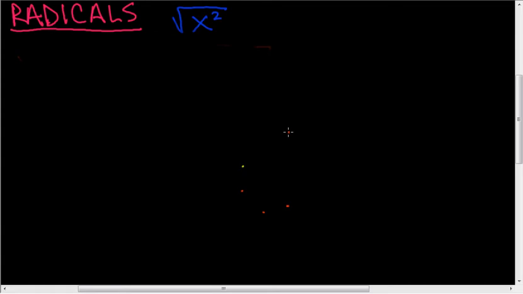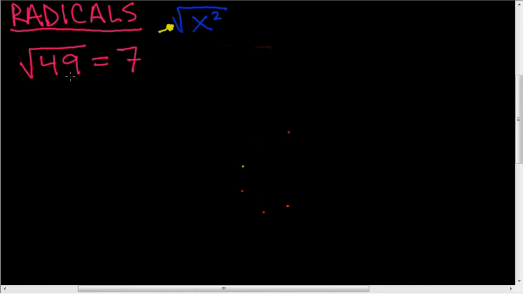Alright, so this is a video on radicals or square roots and how to do them. Just as a note, radicals are the generic term for these things here. Square root is the specific thing where if what is squared comes out. So like if I had the square root of 49, the square root of 49 would be 7. Yeah, it could be positive or negative 7, but let's worry about just the positives right now.